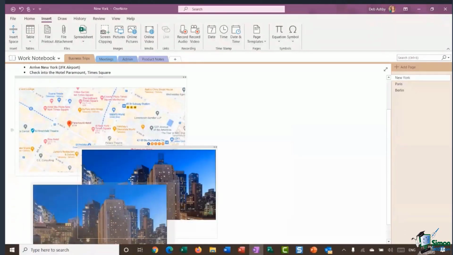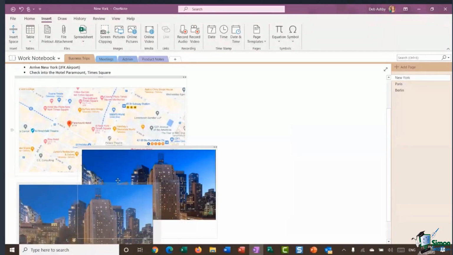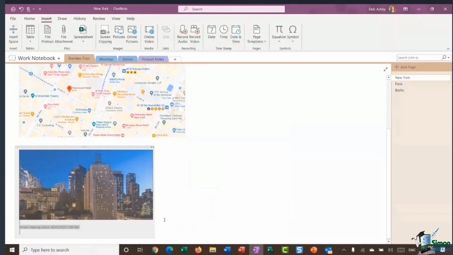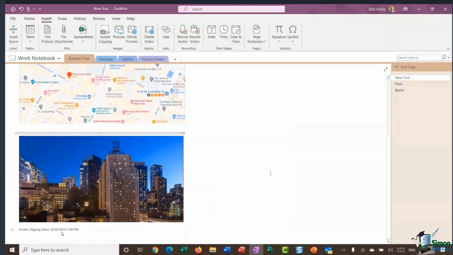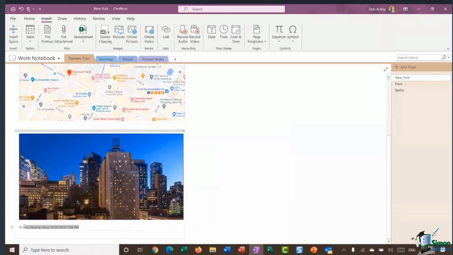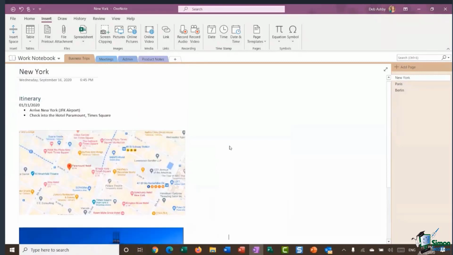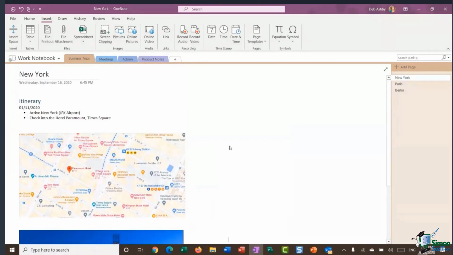And again, I'm sure you'll make this look a lot neater than I'm doing here, but hopefully you get the general idea. Let's drag that out a bit like so. And again, if you don't want the date that you clipped this item, you can just delete that out. Okay, so a couple of different ways that you can utilize clipping to pull items into your OneNote notebook.